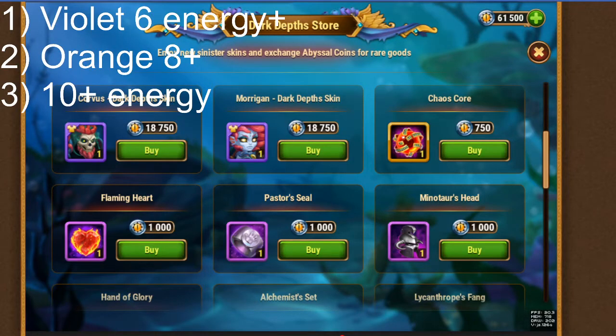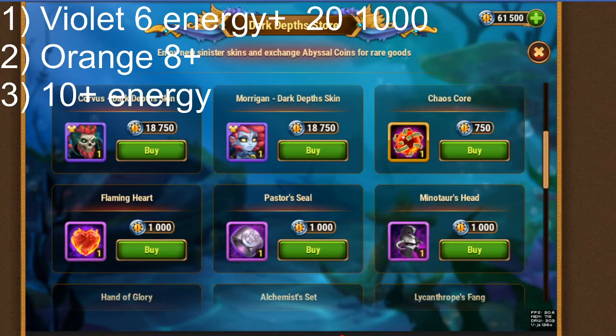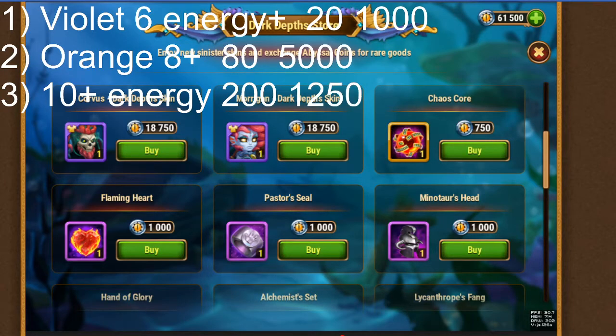So, let's check the price of this compared to the fragments. So, you can get 20 fragments for 1000 coins, right? Here you can get 80 fragments plus completion, right? For 5000 coins. And here you can have 200 fragments for actually 12,500. So that's the price.